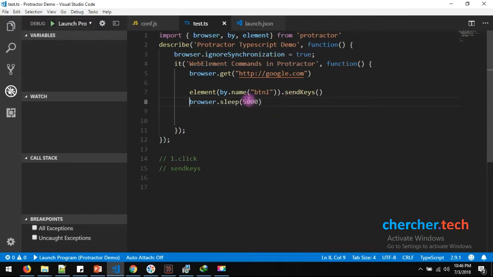Again, I'm adding 5 seconds of sleep for showcasing purposes, and using sleep is not recommended and you should avoid it. Okay, let's run it. It should open the Chrome browser and it should set the value.